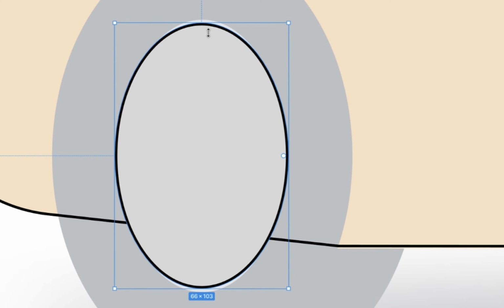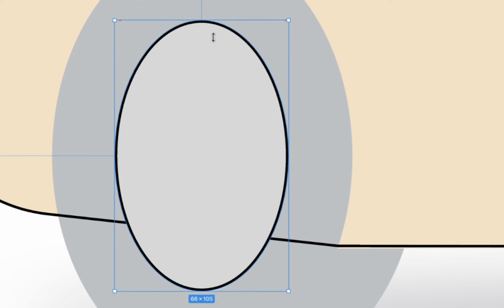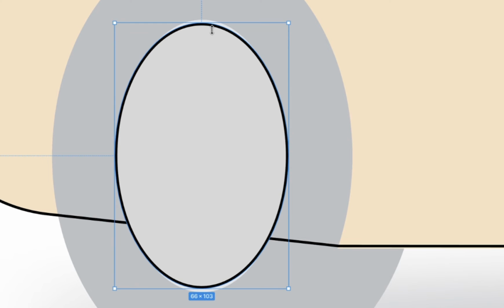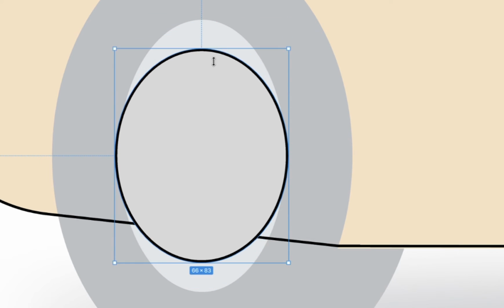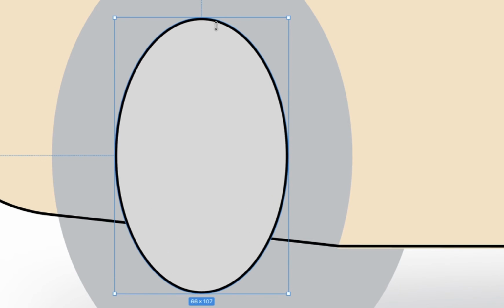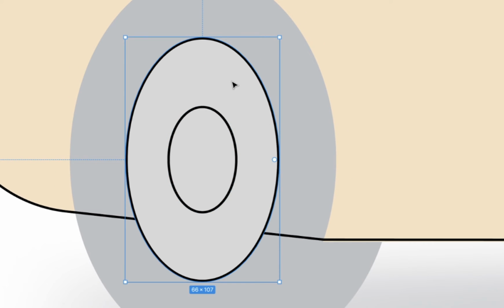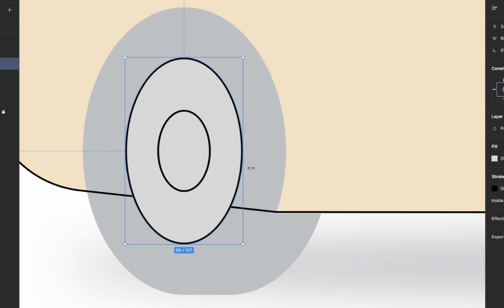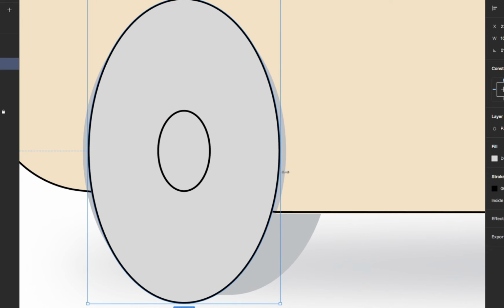All right, I would select the top, hold Alt and just move it. Alt would move both angles, that's the top and the bottom at the same time. That's why I'm holding Alt. Then I'll send it backwards one step, Control and the bracket close to letter P, and it will send it backward. Why I gave it a stroke is so that I'll know which one is on top and which one is below.